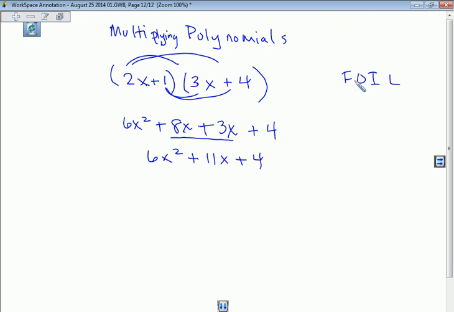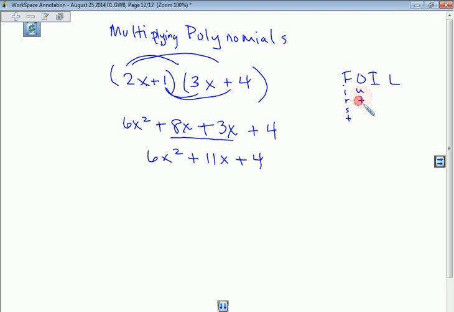Now, they have this cute little, what do you call it when you have letters that help you remember? Acronym. Good. They have an acronym for multiplying a binomial times a binomial. You can learn it if you want. You don't have to if you don't, because it's just distributing. But the acronym is called FOIL, and it stands for first, because the first thing you can do is multiply your first terms in each binomial. 2x times the 3x is 6x squared.